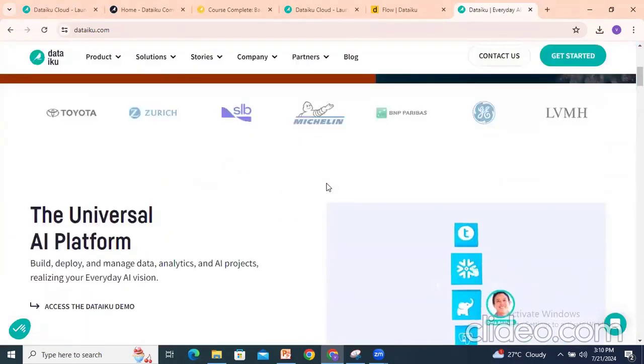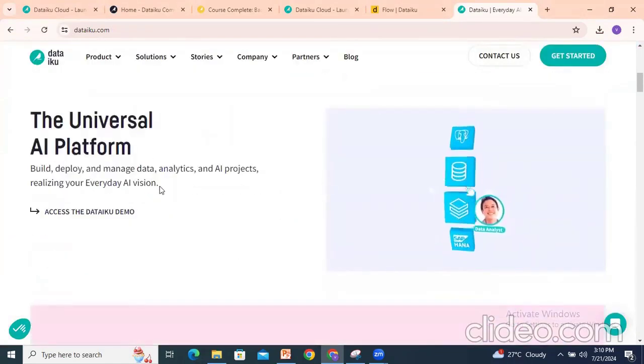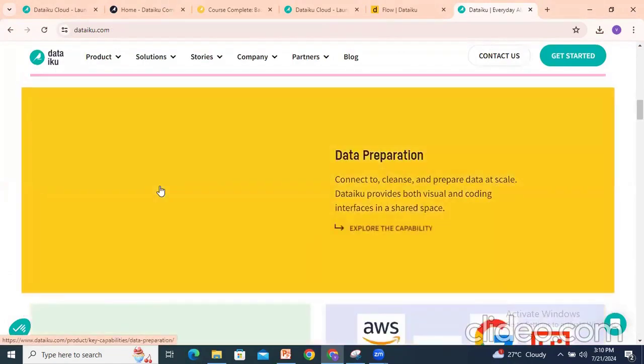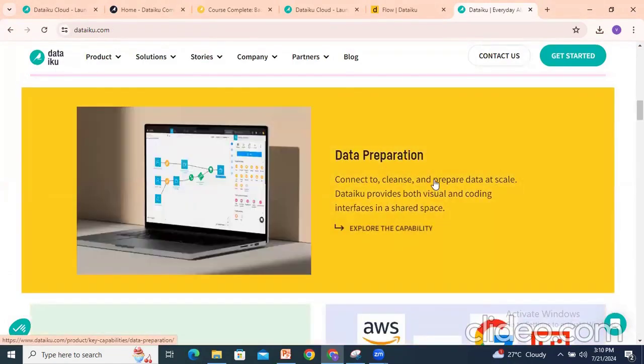If you look at the website, it talks about generative AI and data preparation, which is basically the best tool for data preparation. Like if you know the Alteryx tool, this is similar to Alteryx. Data preparation is mainly to connect to, clean, and prepare data at scale. Dataiku provides both visual and coding interfaces in a shared space.